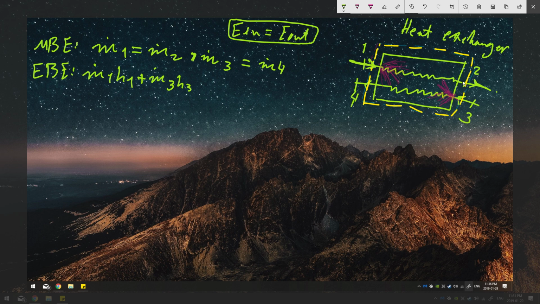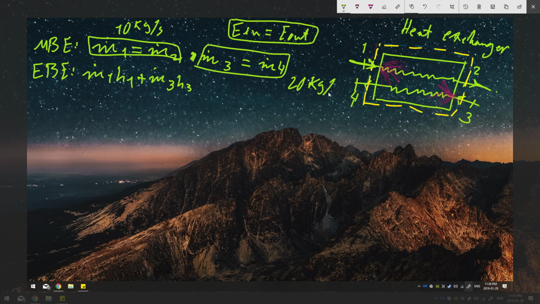M1 is going to M2, right? And this makes a big deal right here. Some of you might think that it's not a big deal, but it is. Why did I put them in different boxes, right? There's a comma in between because say M1 and M2 are 10 kilograms per second, but M3 and M4 are 20 kilograms per second, right? That can't be correct if I put M1 plus M3 is equal to M2 plus M4, because they're different now. M1 and M2 are equal, but M1 plus M3 is not equal to M2 plus M4. You might have different flows, so you need to make sure that you understand what's going on inside of the heat exchanger, specifically when it comes to the flow.